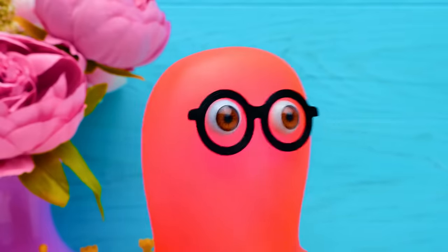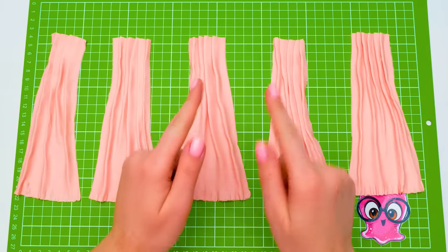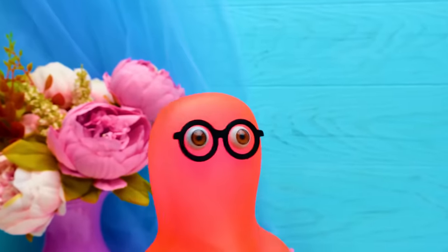Even I couldn't make that better. Let's repeat all of the steps and make 5 more pieces. Whoosh! And here's what we've got. Hey, where's the last one? Susie, it's sabotage! The last piece is ruined!